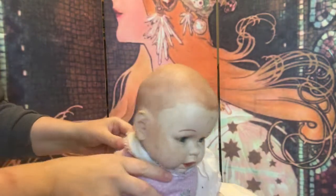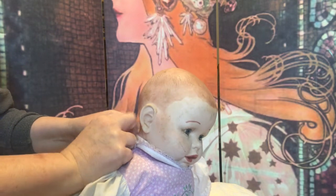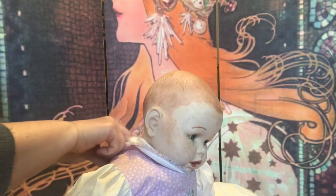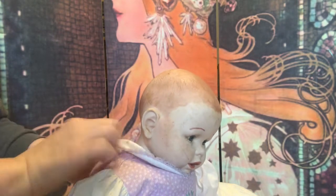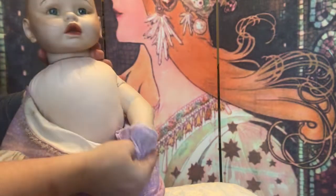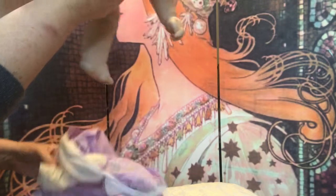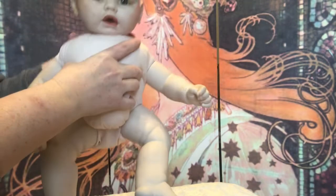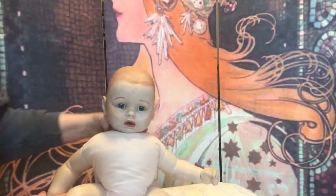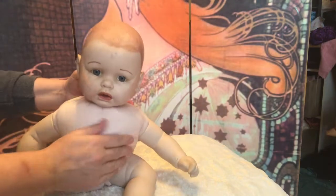I'm going to go ahead and take off the outfit because I didn't get to look at the construction of this body, but it's so soft. Doll collectors, especially baby doll collectors, will always take to the chunky, fluffy, cuddly babies. My mother-in-law said her friend actually carried this baby around over her shoulder and was burping her — so that is a soft, plump baby. It could stand to be just a little bit longer, but all in all what a cute little find.